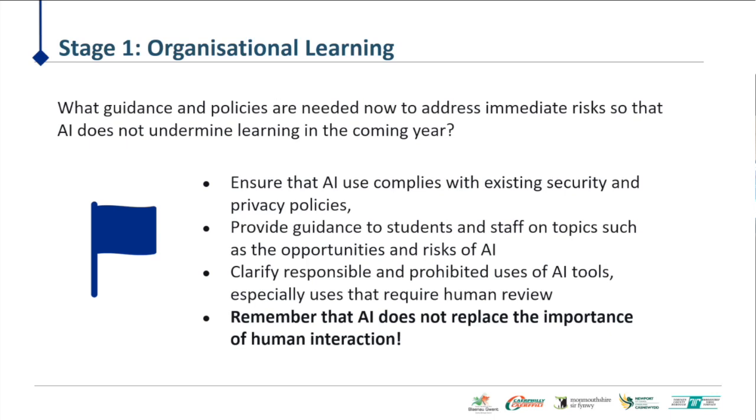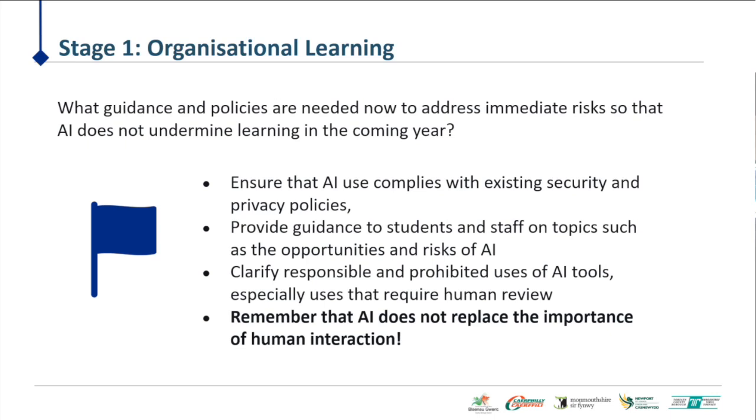We should clarify responsible use of AI tools, making sure that human review is always taken into account. So like I said in the previous slide, establishing clear guidelines for human oversight in AI decision making. And we said this last week that AI isn't always correct. It can be wrong. So making sure that we use human knowledge, our professional judgment to review that information and act on it accordingly.